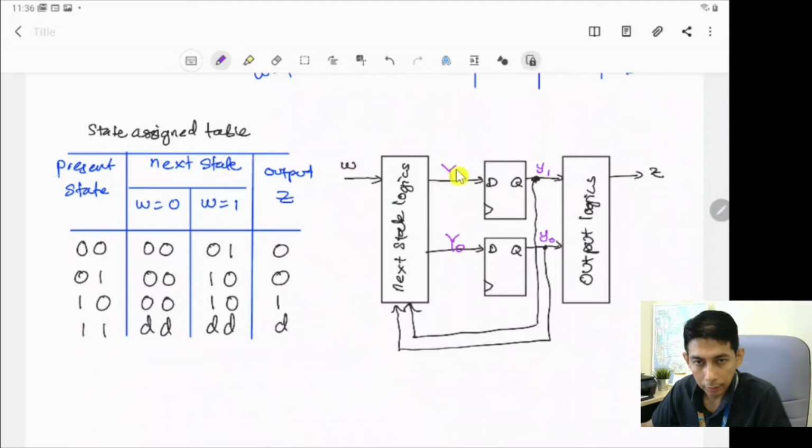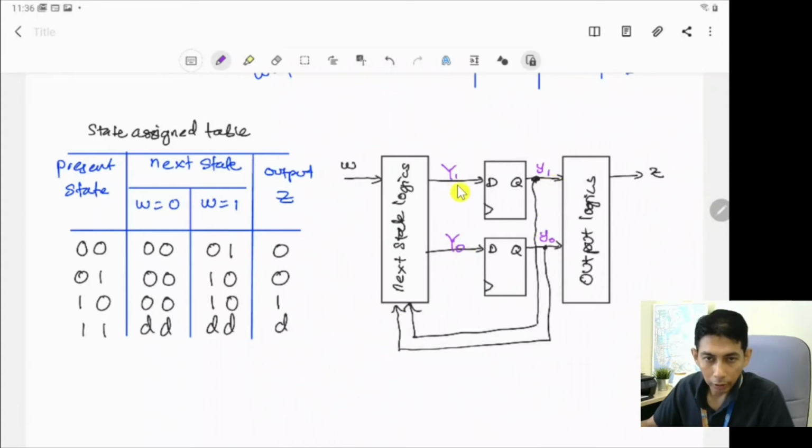Okay, so we want to get this signal, the output. Capital Y1 will be the signal that depends on what? These signals: small y1, small y0, and w. Capital Y0 also depends on these three signals. But z will depend on these two. So we need to get the equations for Y1, Y0.